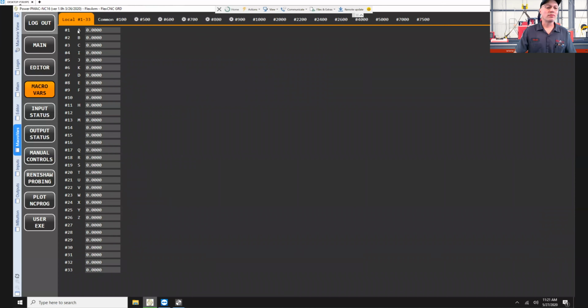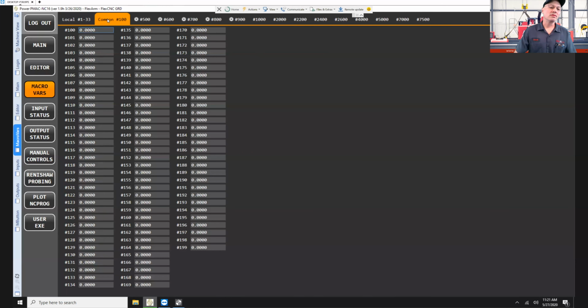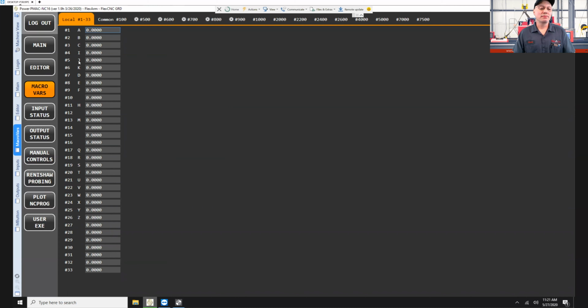Macros, you have your local variables here. You have your common ones. And you have your 500s and 600s and so on up. For some of you that have been in the machining business for a while, you know what the macros are. You may not like them. You may not be comfortable with them. But you have an idea what they are. For all you new people out there, macros are a very powerful tool.